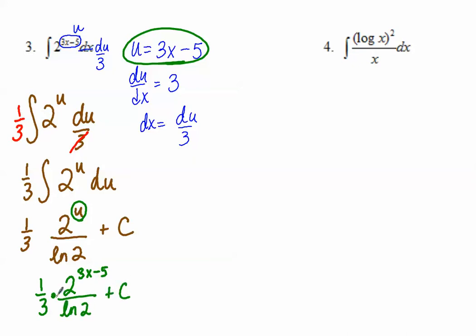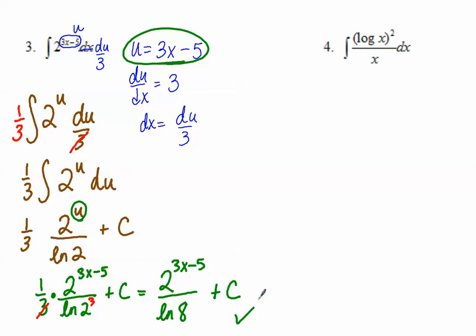But does this have to be our final answer? No way. We can simplify this. How? The 3 multiplied to the natural log? Make it the exponent right there. So let's write an even better answer. 2 to the 3x minus 5 over natural log of 8, and then plus c. There's a nice clean answer for you.